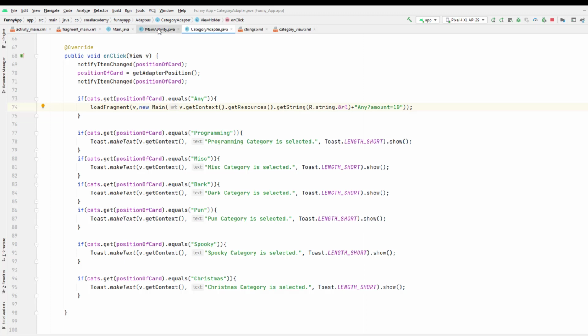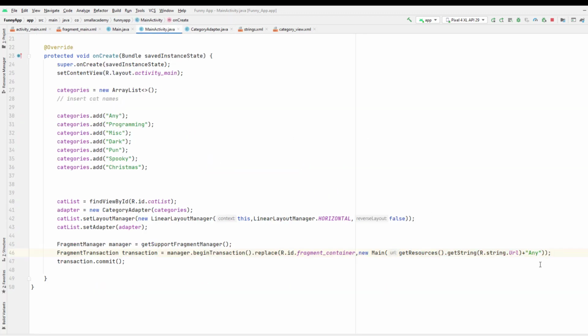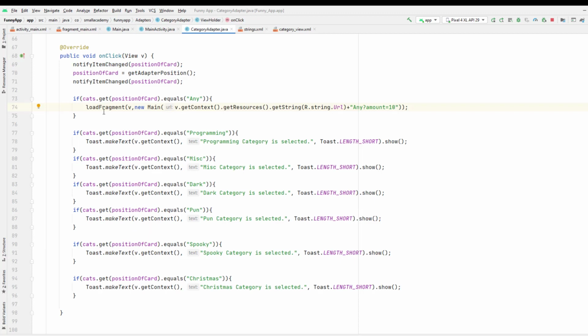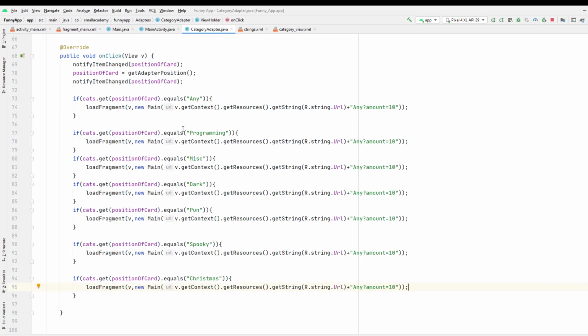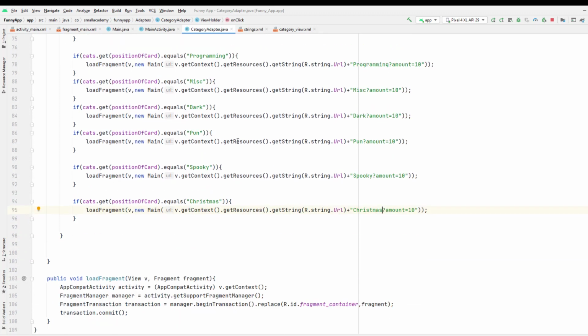Okay, and we'll do the same here in the main activity. And now we are going to copy this loadFragment in all these if conditions here, and we will change the categories. So this is how we send a different URL every time we load the fragment.